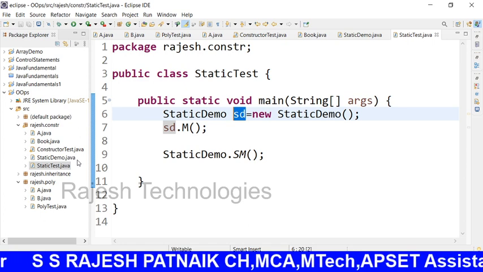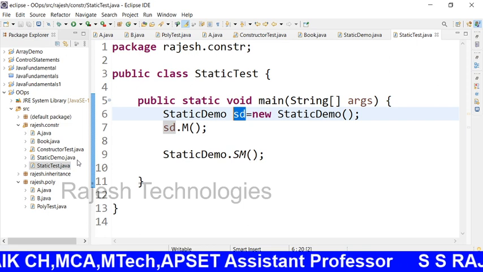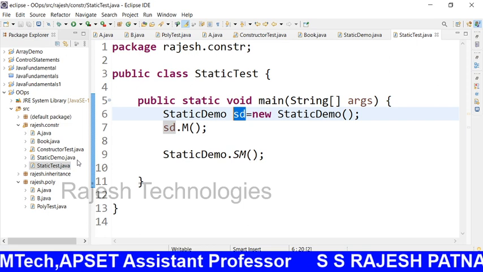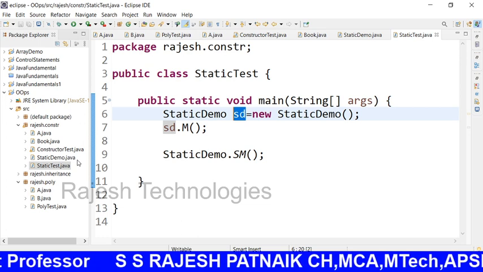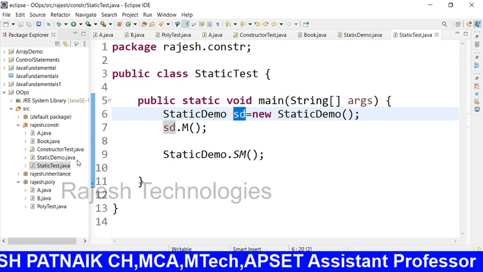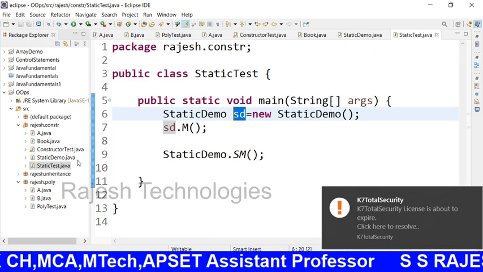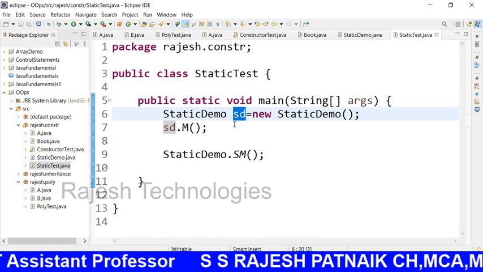There is no direct access. She or he will give you that product. You cannot directly go to the shop and carry the product. That is non-static access.